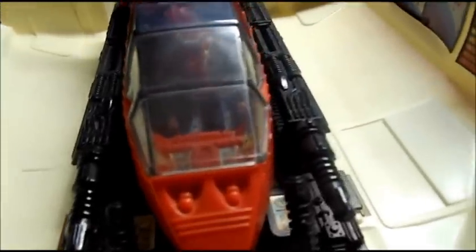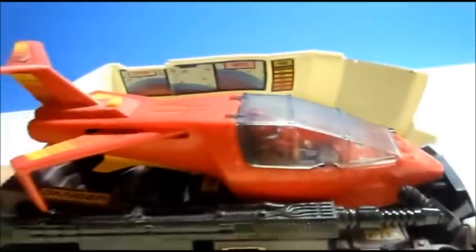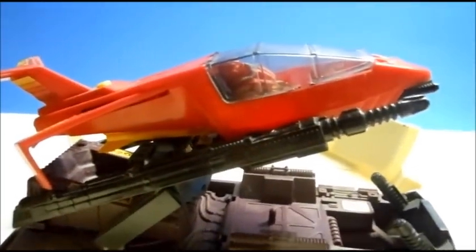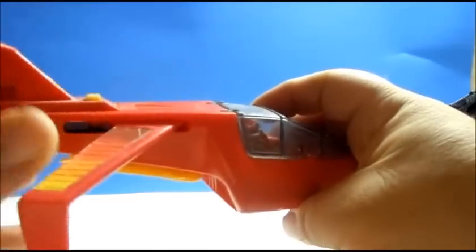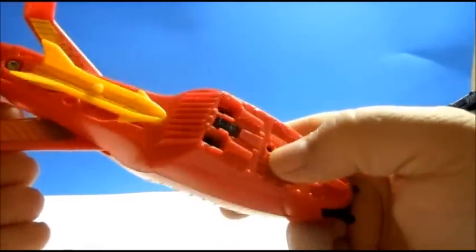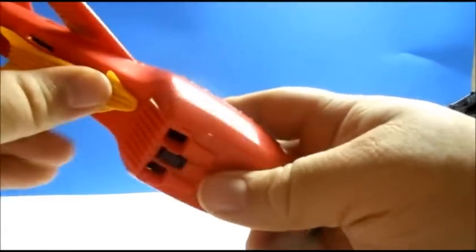Very cool. And then you kind of had to put Bruno inside, or excuse me, Ace Riker inside when you were driving it. He had to sit in the cockpit of the plane. But if you push that same button again in the back, I believe, right here, the plane would pop up. And it was ready for launch, which was cool. So let's set aside the RV for just a second and look at the plane itself. Here we go. And it was kind of a cool little jet. The wings could go back and forth a little bit. You had to stick them back to fit them inside of the RV. It did have a bomb on the bottom that could be dropped with this button, like that, and then clipped back on.